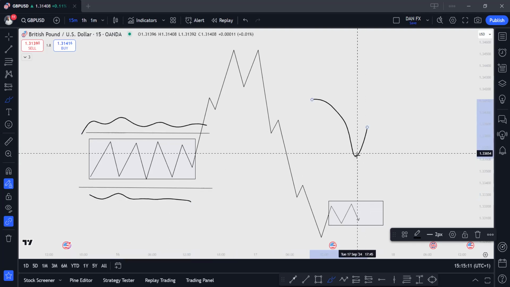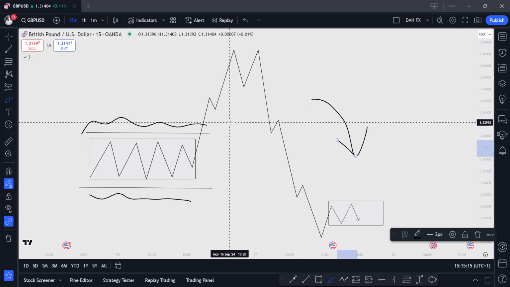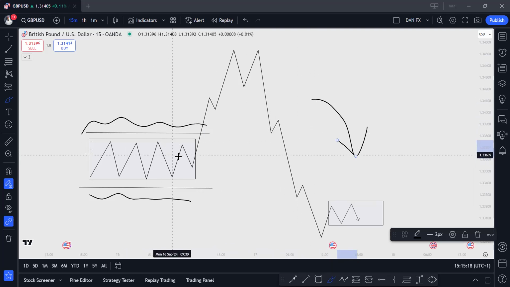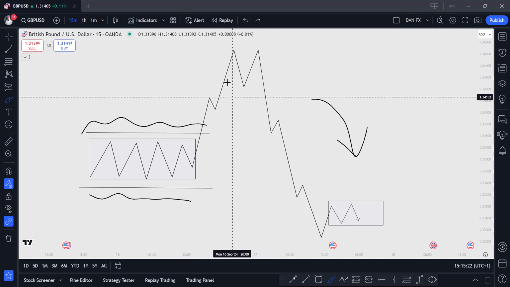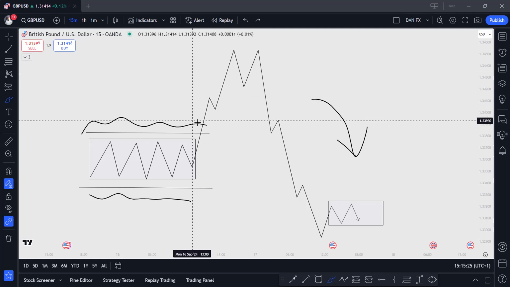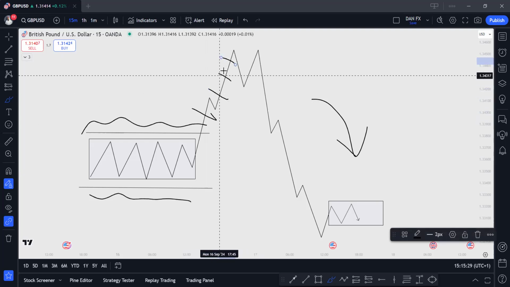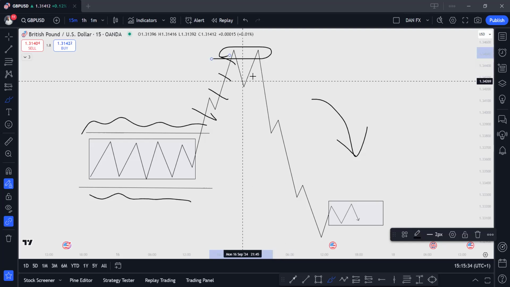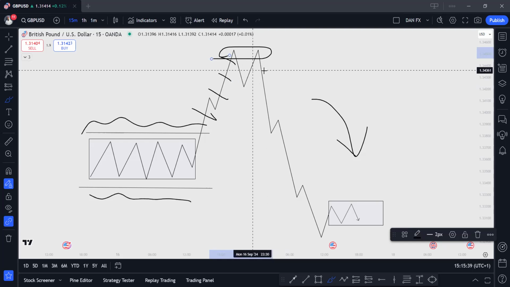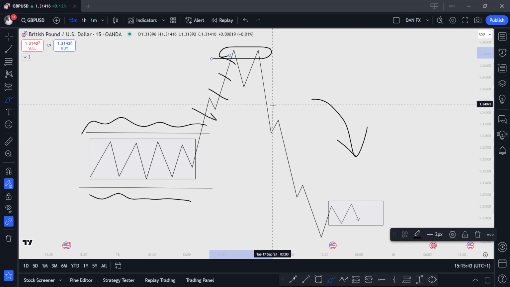And if market makers want to go down for the day, they'll have to induce people to take sells if they want to move down. Now, they can also move down without going up, but if they want to get more liquidity, then this is what they're going to do. They're going to create a breakout to get people to take these buys up here, and then they're gonna hit the breaks at the top here and form an M formation, head and shoulders pattern, or a reversal pattern at these highs here, and then they're gonna reverse.